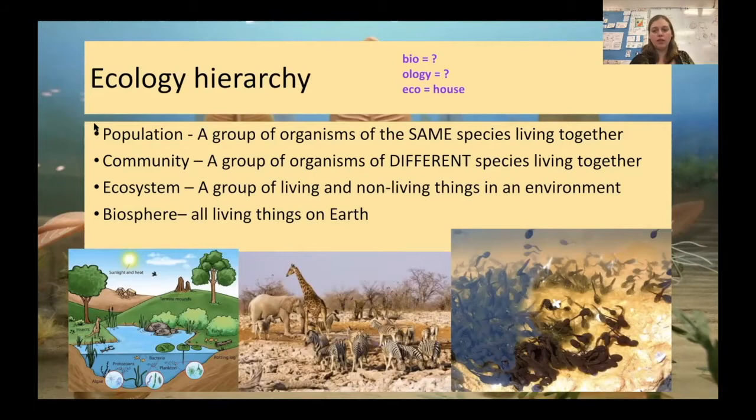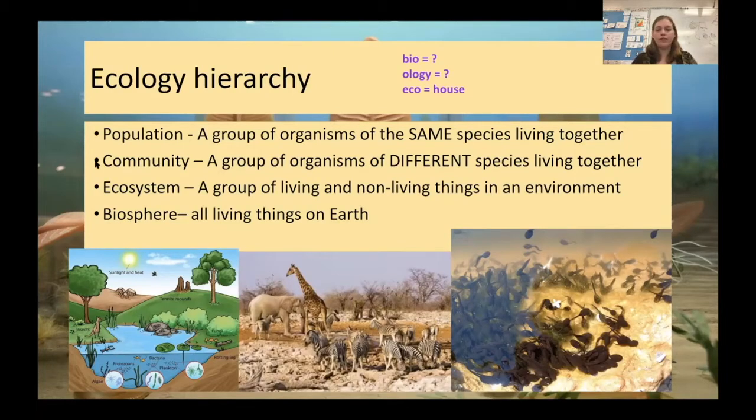Different disciplines of biology focus on different areas of the hierarchy. When we study ecology, these are the four areas that we focus on. Populations are groups of the same species living in an area. So think about the US Census. It's an attempt to count all the people living in the United States. We could have different populations for different organisms. We could look at the number of spruce trees in the forest or the number of earthworms living under a rock. So populations, same species in a certain area.